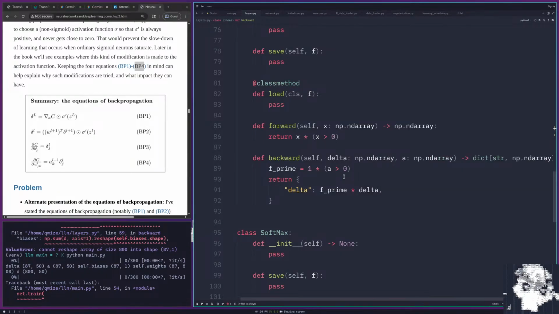Do I have this all wrong? Multiplying by the next delta.